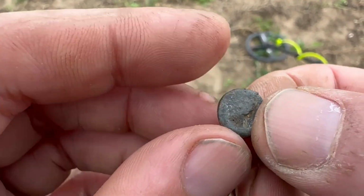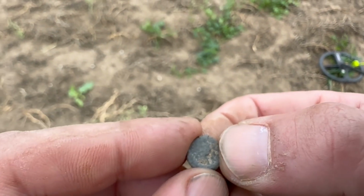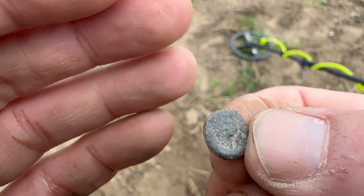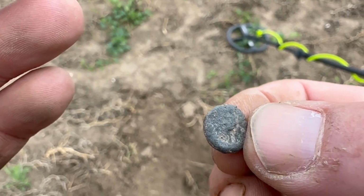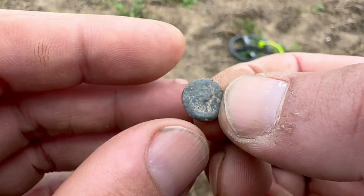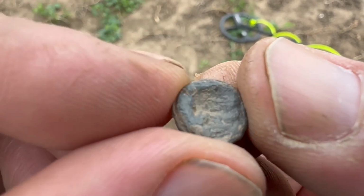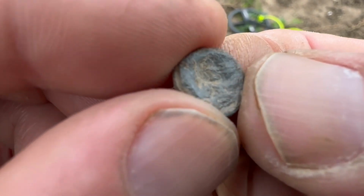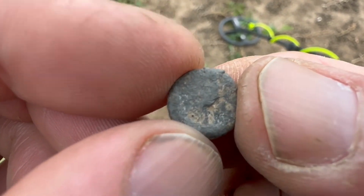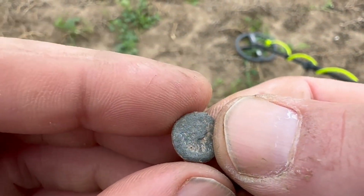Alright guys, I'm trying to shield you from that wind. We've had the tiniest little clean up. You just see. Alright guys, I'm trying to shelter you from the wind so I can't tip you into the sunlight. It is absolutely blowing a gale. It's actually lifting me off my feet and I can see my detector wobbling and everything. So if this audio is terrible, I do apologise. I can't apologise enough. But we've only had a little tiny clean up. That's the back of it. You can't really see much at this point. We're probably going to see it better in the car because that's where I'll have to do the roundup and the outro. But it's another little Roman, absolutely fantastic. We're going to get some pictures and we're going to quickly move on because I can't hear myself speak. So on to the next.